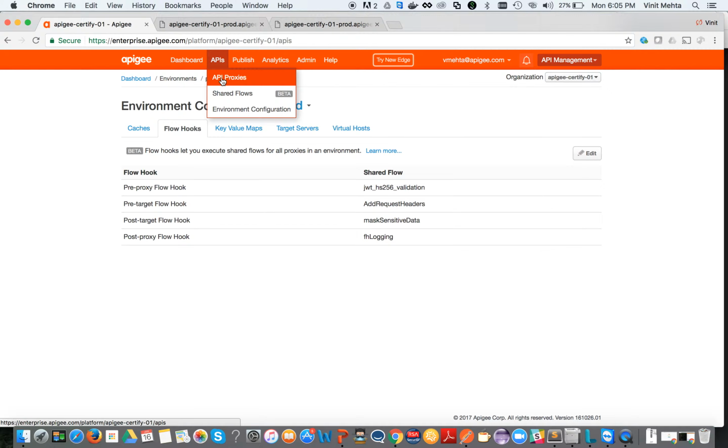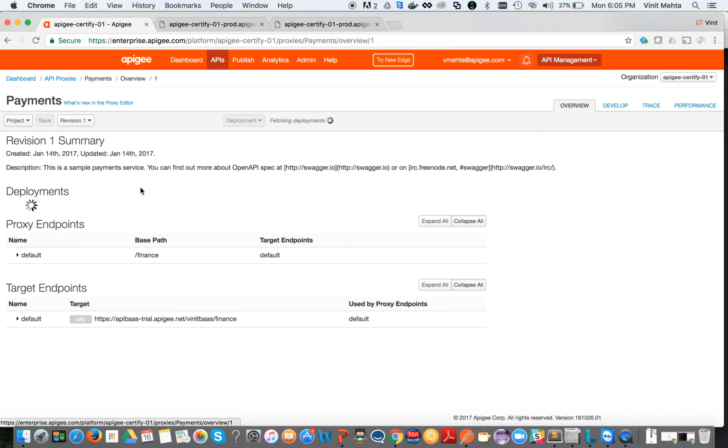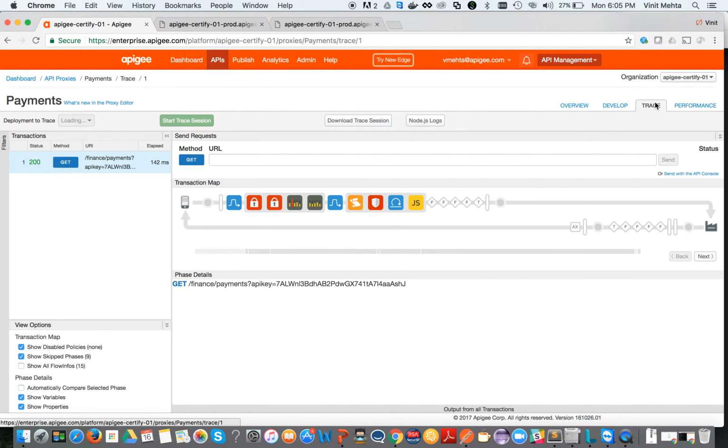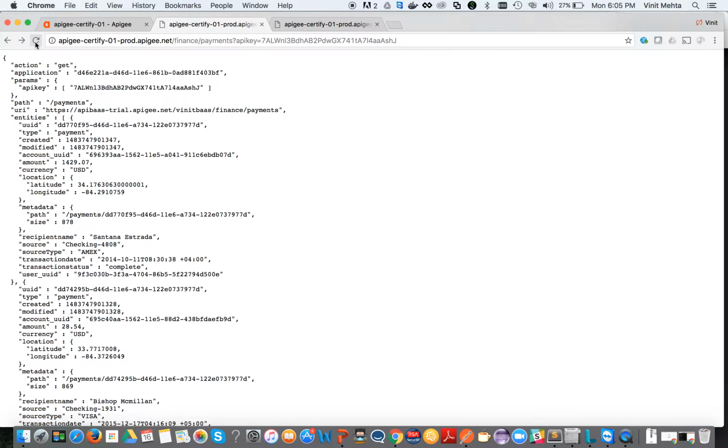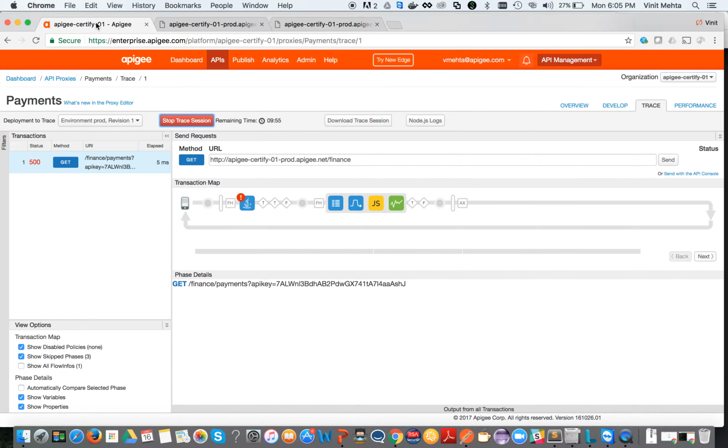And now let's go ahead and trace the exact same Payments API. As expected, it executed one of our flow hooks, which required a valid JWT, and hence the call failed. Let's go ahead and pass it a valid JWT token.